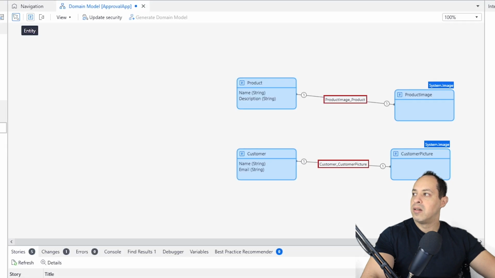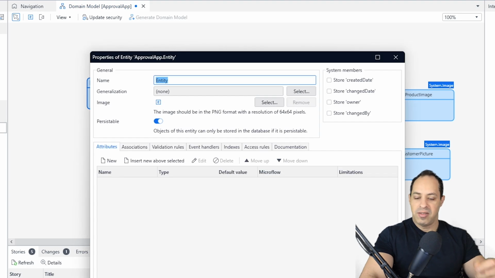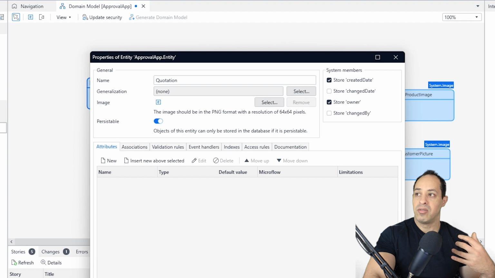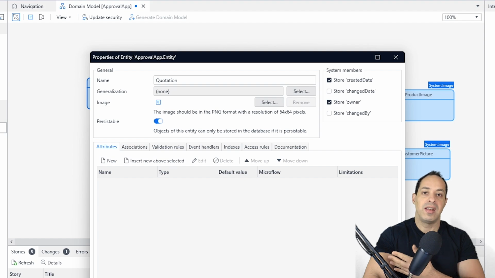Let's click here on this tiny button, entity, drag and drop here, double click, and let's name this entity quotation. I always like to store the created date and the owner, so it means that we're going to see who created the objects that were created from this entity, and when it was created.